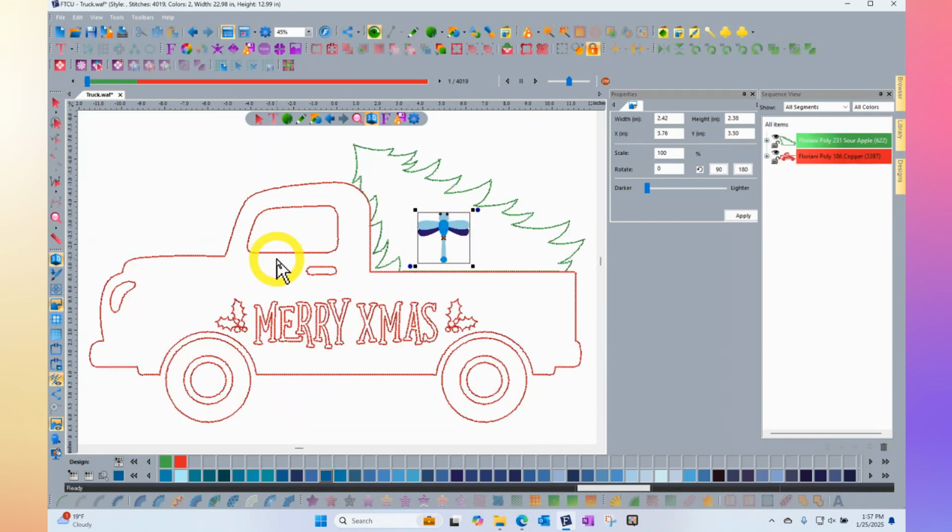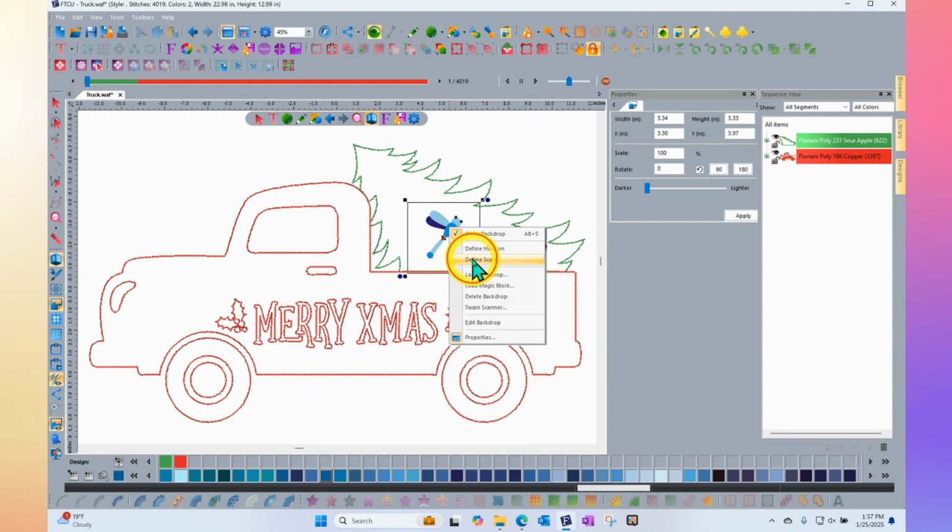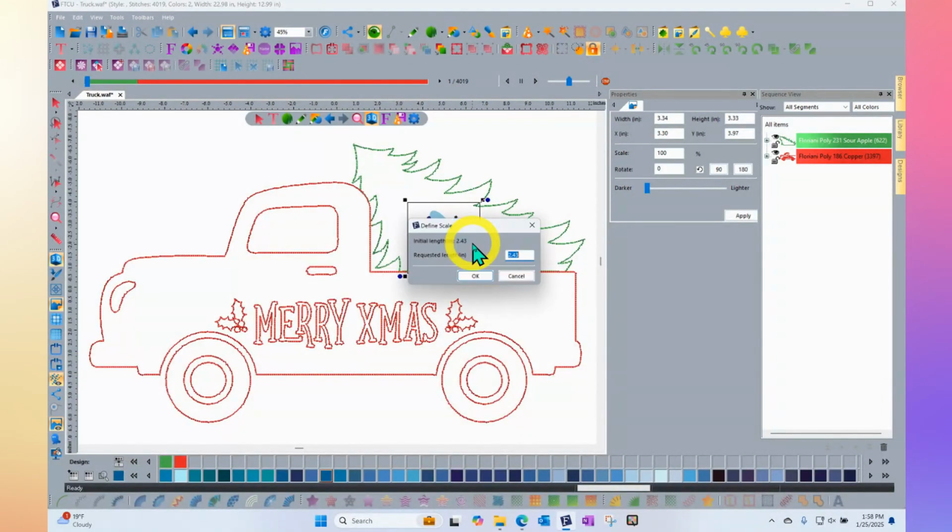You can use that to rotate, because of course you have the handle for rotating as well. If I right click and say define scale, I define the dragonfly's wings, and it will tell me how long they are currently. If I knew the correct size, I could type it in. If it's supposed to be 1 inch, I type in 1 and say okay. And now it makes the dragonfly just the right size.